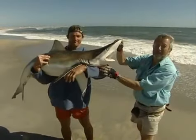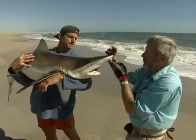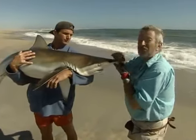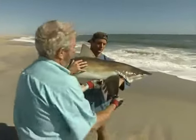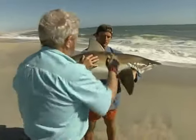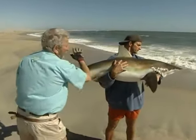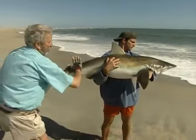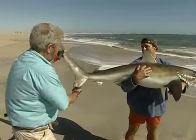Well, I'm glad you put the fleece on, Lee, otherwise you'd get sandpaper burns. They've got big mouths, these bronze whalers, for their size, haven't they? All these little sensory denticles there is how it registers, it smells the blood and all the vibrations in the water. They've got very big pecs, which is why they fight so hard. That lovely coppery sheen. And of course, if you rub your hand the wrong way against the shark, you get a terrible mark. Huge tails.